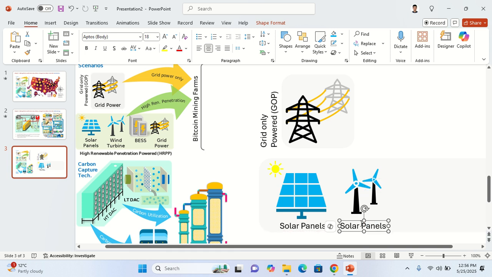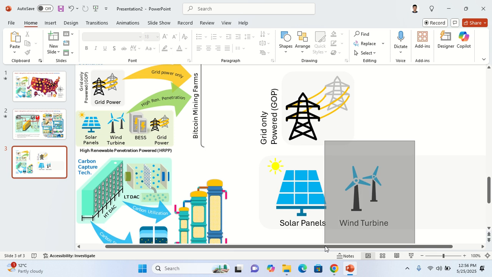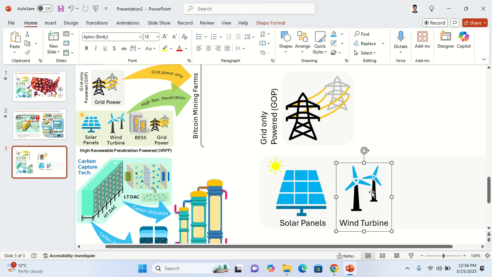One thing I want to show is, for instance, if I want to copy this one, you see that there is a square around here, so this means that this is a grouped object. If I Control Shift and drag it, that means this is still a part of this one. We don't want that. We want to keep it individual so that we can edit it every time we want. So what you can do is click it, copy it, and then simply click on paste. It's going to be a separate one now. That's a small trick that I want to share with you. So now combine it, and here you go. So you got wind turbines, solar panels.